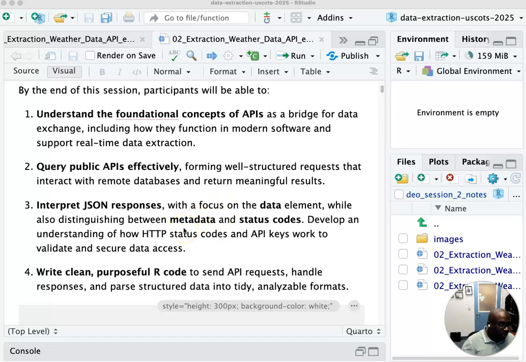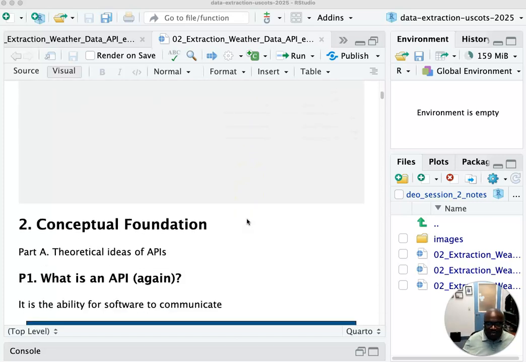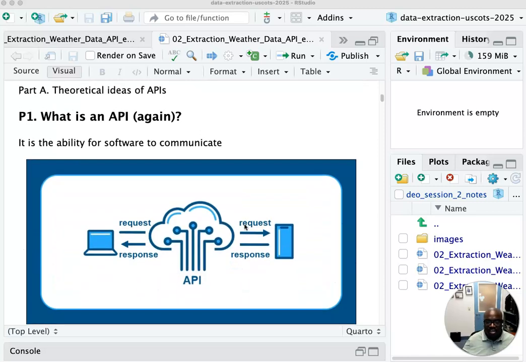Okay. So with that being said, we've seen an image like this already, but I just love seeing this again, because at the crux of it, it explains what's going on. An API allows us to make requests and receive responses to some entity. More specifically, the server, which communicates with a database.